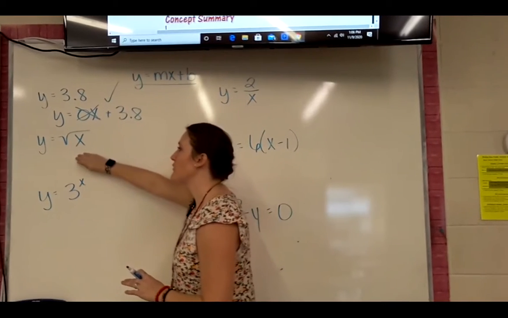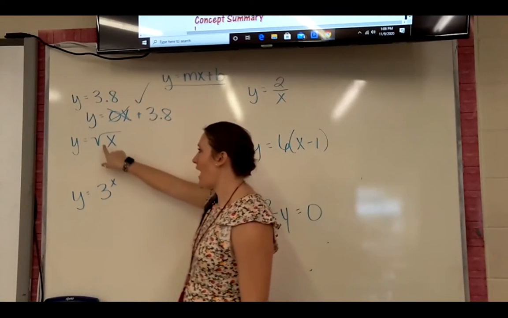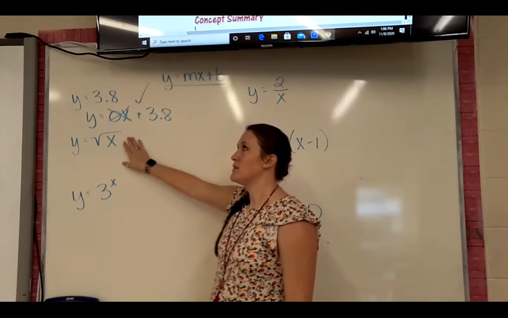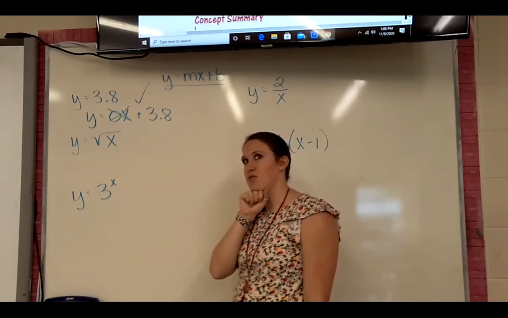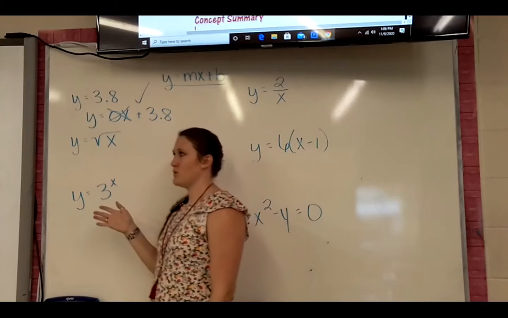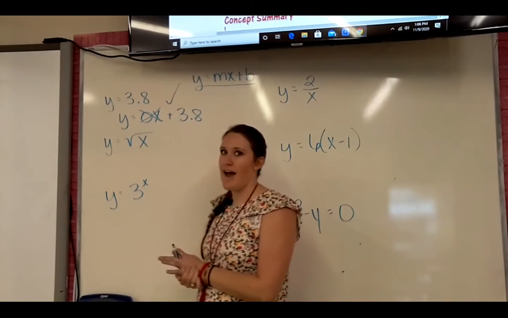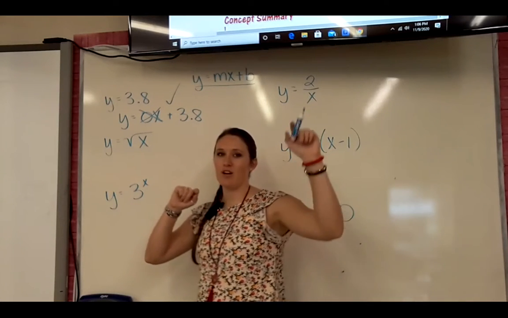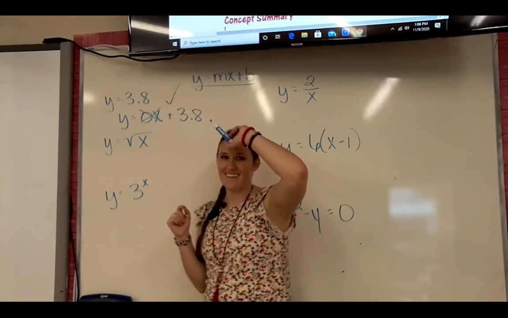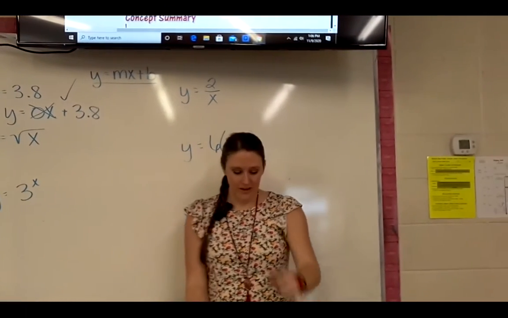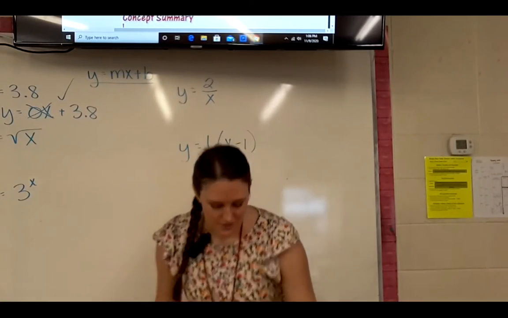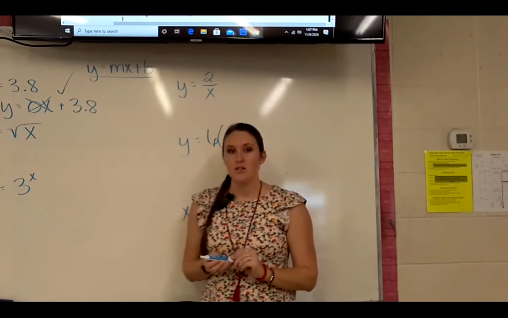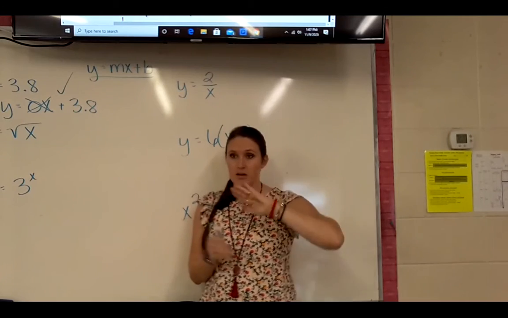But like this one, square root of x. Is there any way that I can rewrite this to have a number times x? Well, 0 times x would cancel. Let me reword that because that sounded confusing. Square root is going to give me a graph that's not straight. What's one thing we talked about last week that I told you would make a graph like this? It had an x squared. Okay, so we already know if it has an exponent, it's not going to be linear.